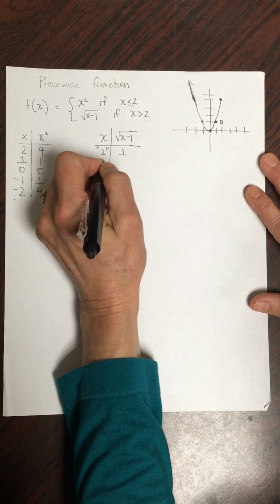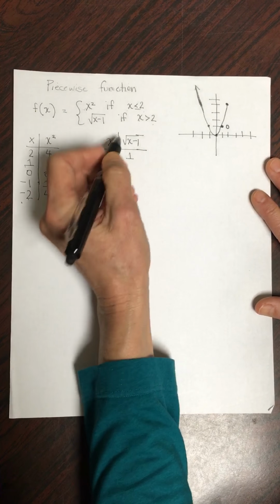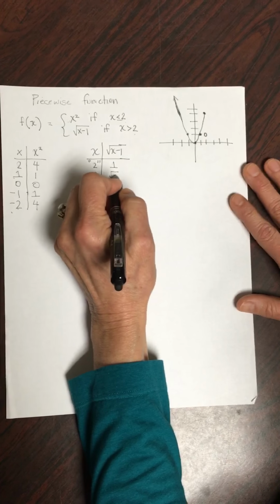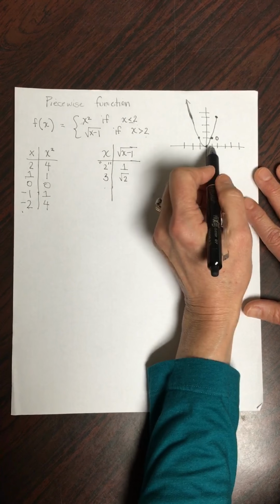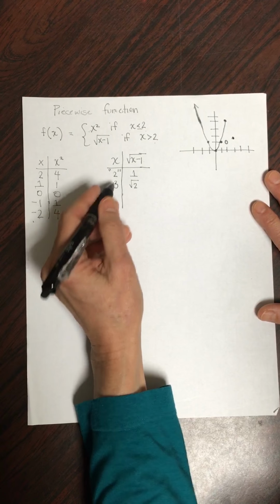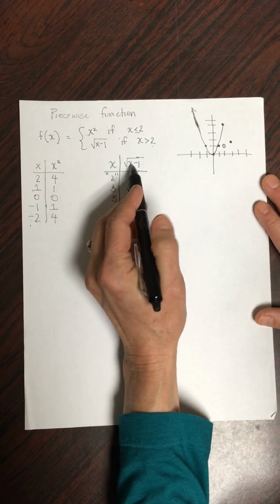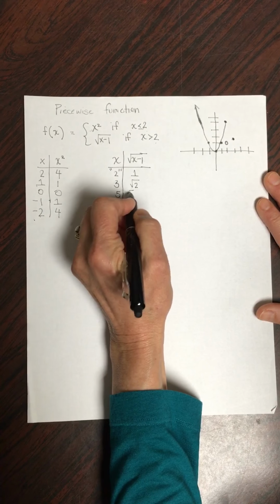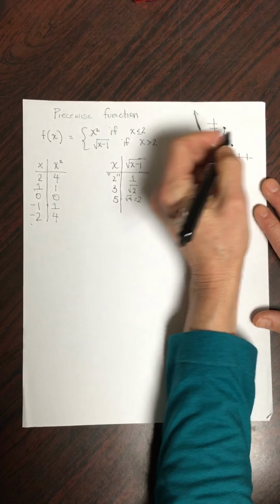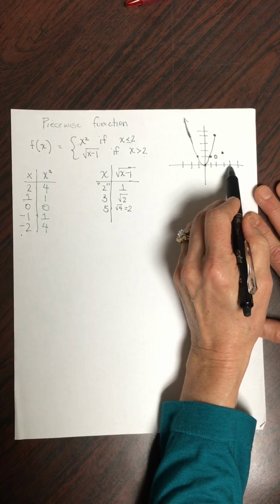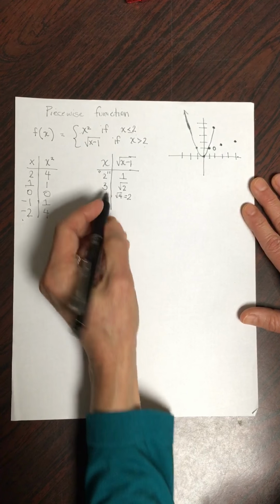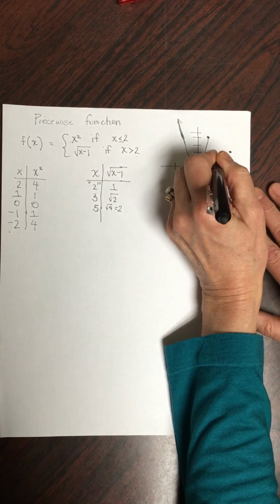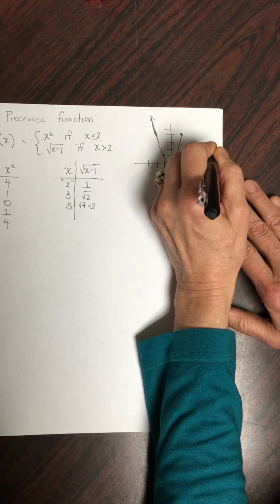So let's start testing other values. Let's put a 3 in. So we have 3 minus 1 is the square root of 2. Okay, the square root of 2 is about 1.7. So if we put in 1, 2, 3, it's right about here. All right, now I'm going to jump to 5 because it's a little easier to see the answer. So we have 5 minus 1 is the square root of 4, which is equal to 2. So we go 1, 2, 3, 4, 5, and we get a 2. All right, so what's going to happen with this as we get larger and larger? These values are going to increase, and we go out in that direction.